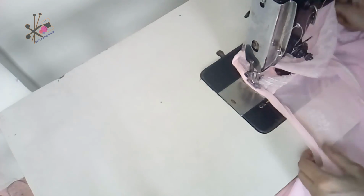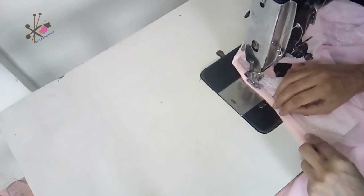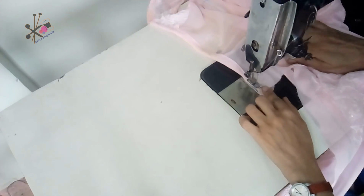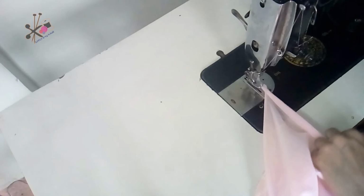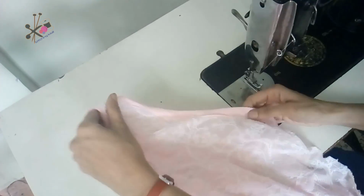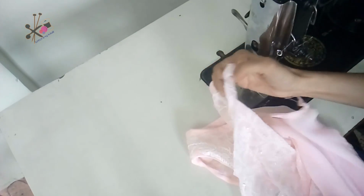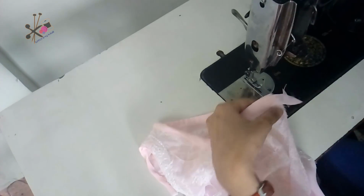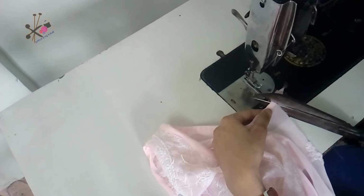Once we have done this armhole, you can use these kind of strips, bias strips, ready-made also. They are available in the market. You can buy them and just use them. Once it is done, we'll cut the extra fabric which is on the sides. We don't need it, so we cut it front and the back.